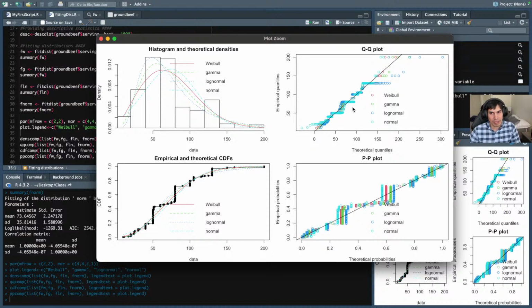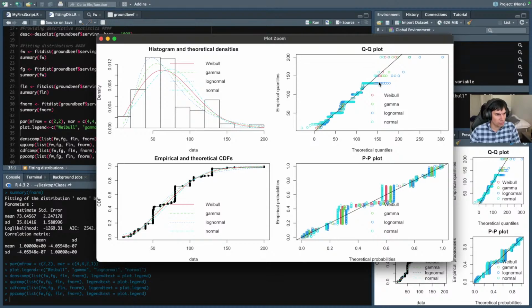Then not only do we have that, we have what's above the line and what's below the line. If the data is above it, that represents more extreme values, and it's also known as a heavy tail, I believe. This is if you fall above this 45 degree line.